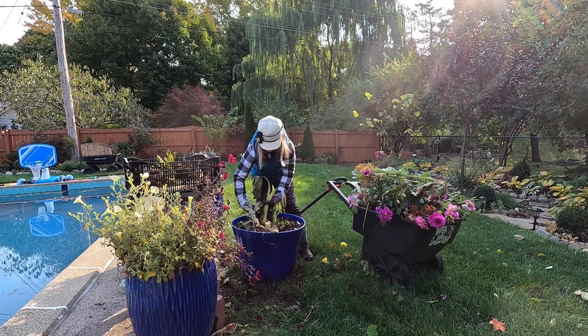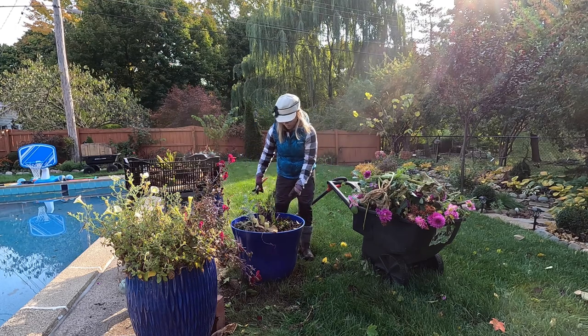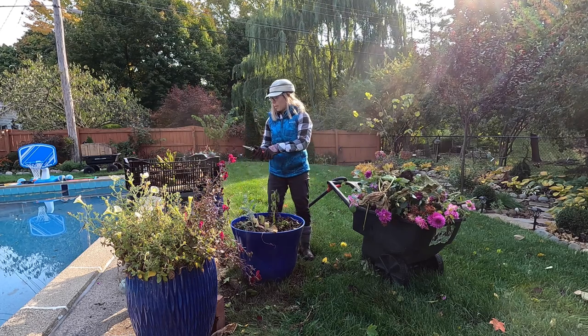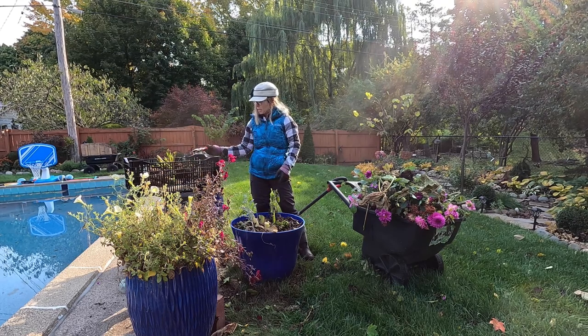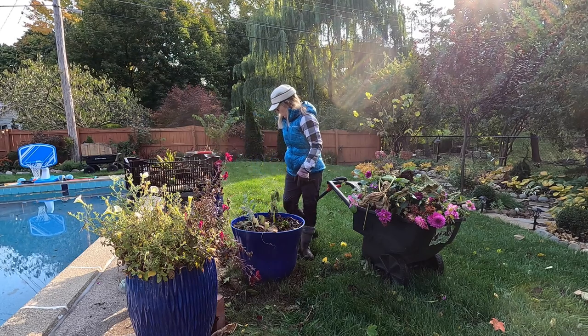Now this is the same way that you would store any cannas that you have. I'm not going to show that today because we won't really have time for it. But it's a very similar process in terms of pulling them out, making sure that they're dry and clean, and then storing them over the winter.